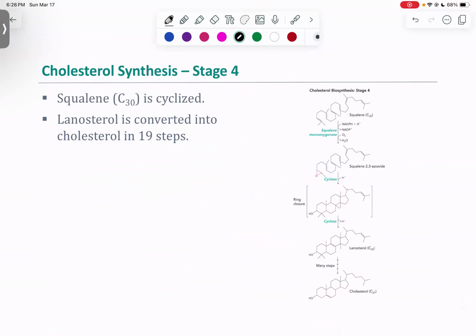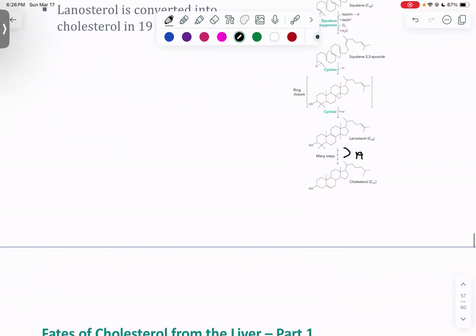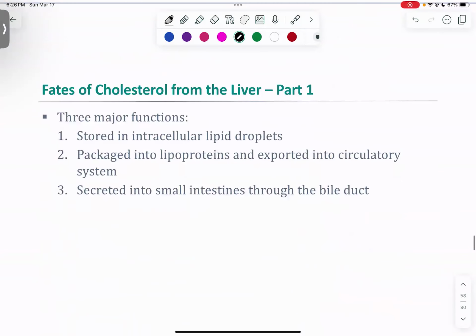those molecules, and we'll get our normal steroid nucleus that we're looking at. And it happens with a lot of cyclases. It's a lot of steps that you don't have to know. It's like 19 steps in here. So it's a very complex set, and we don't really worry about that so much. You just have to know what has to be done. You just have to cyclicize it, and then you have to remove some of the methyl groups, and you're going to get your final product.